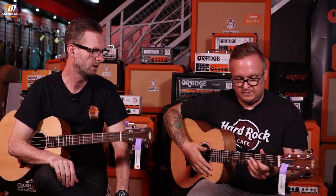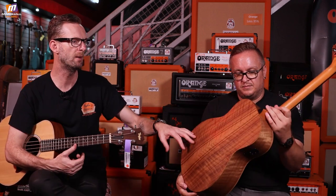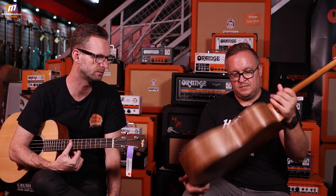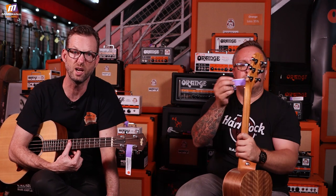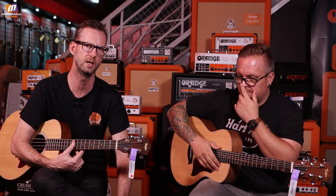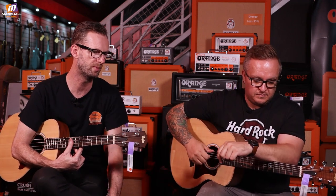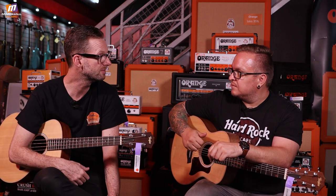So yeah, we're just going to talk about them very briefly. Most of them come with or without pickups, but this has a pickup. You can install your own pickup into them. A lot of guys will stick in a nice Fishman Prefix Plus or something, or even a soundhole pickup. You can do whatever you like, which is really cool. So yeah, we're just going to jam some stuff.